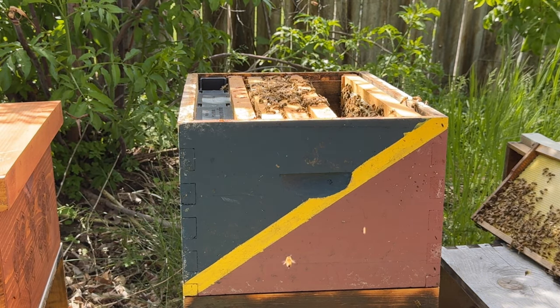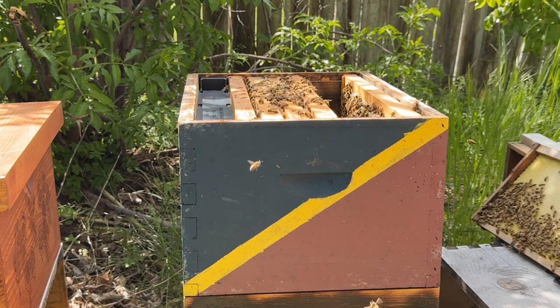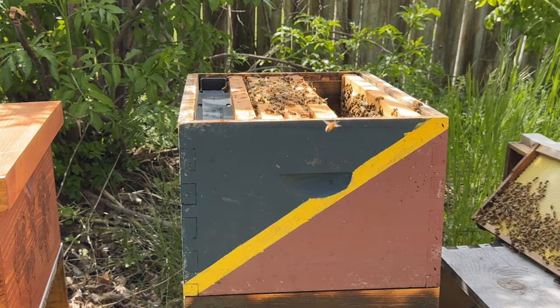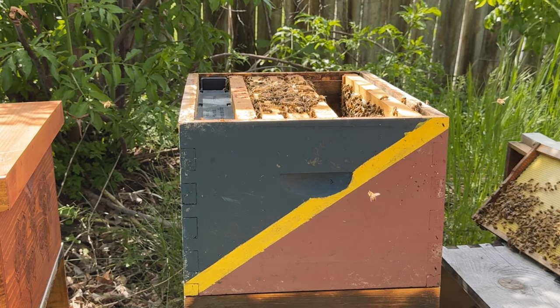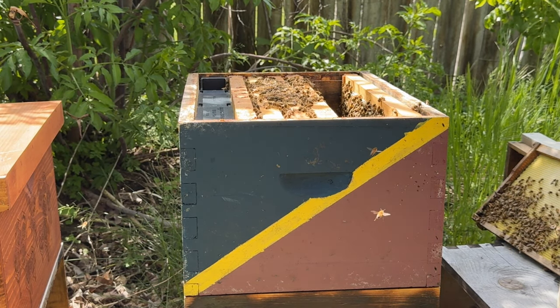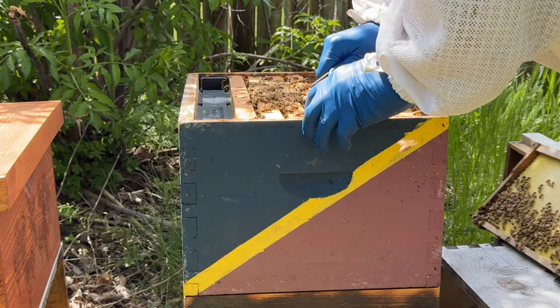Nice drawn comb. And the empty cells, they've got full of nectar. It's not a shotgun pattern, they just got nectar in it. Inside there's eggs, larva, and cat brood. All right, looking good. Oh, girls, good job.